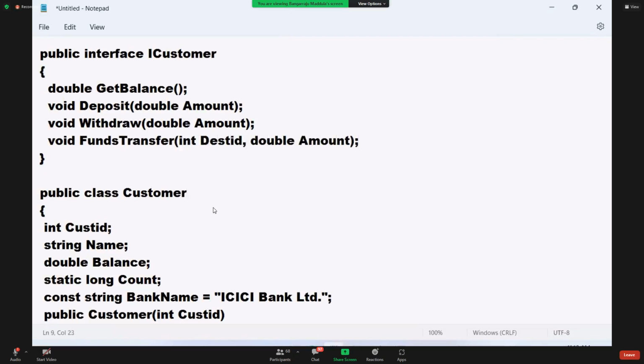After declaring all the methods, what do you do? Make it a parent. Once it becomes a parent, now tell me, implementing these methods under the class is mandatory for the child class or not? Yes or no? Now tell me, whatever method is defined in the class Customer is first declared in the interface ICustomer. Agree with me?